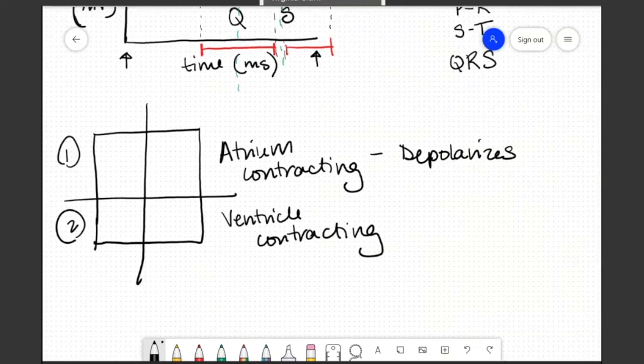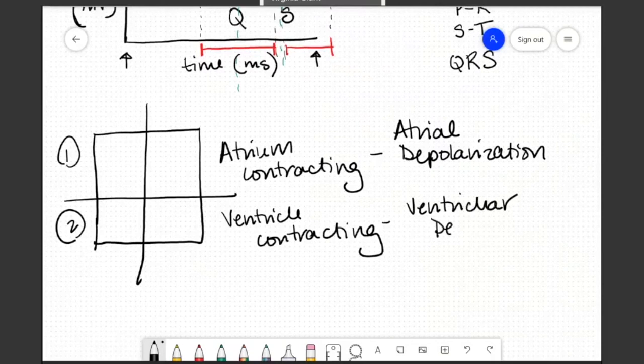So your atrium is going to contract, but that actually is going to be atrial depolarization, if that makes sense. And then your ventricles are going to contract, and that will be ventricular depolarization. So we are actually looking at these as two different muscles. It's one big muscle, but we're looking at them as two different time frames that they're going to contract. So your atrium are going to contract on one time frame, and contraction means that the electrical activity in the muscle is depolarizing, and your ventricles are going to contract at one time frame, which means that your ventricles are depolarizing.